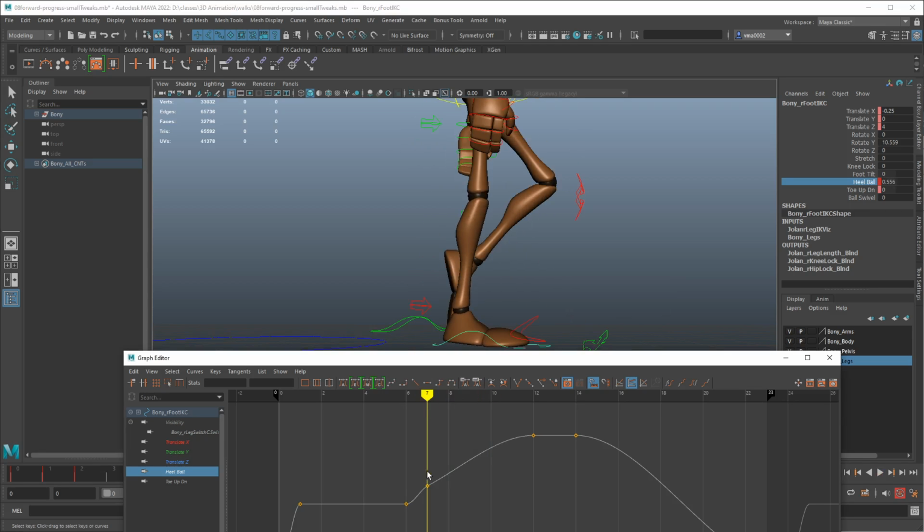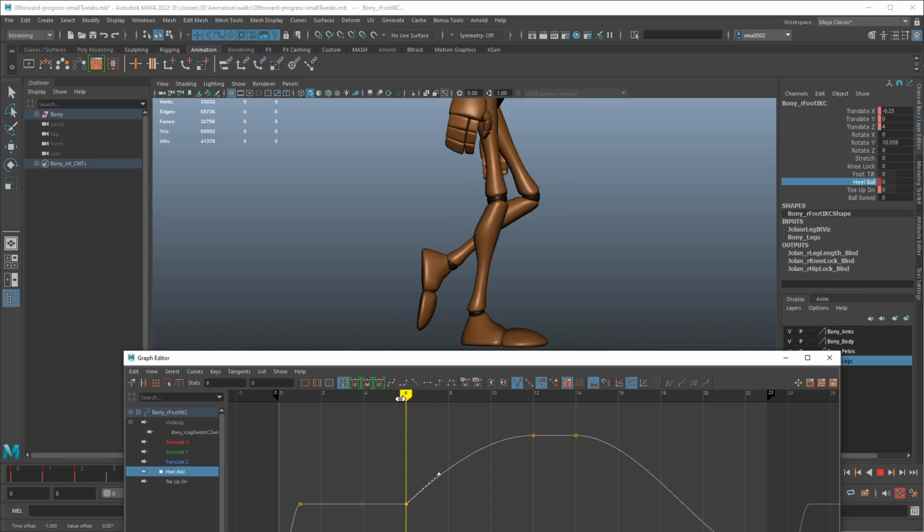What I want to do though is use whichever method. I'm going to try with curves. I tend to think that curves give you a little bit smoother animation if you can get it right in the curves. It typically gives you a little bit smoother interpolation.